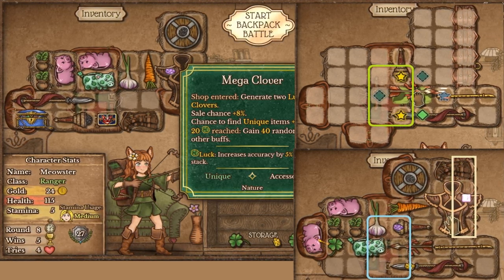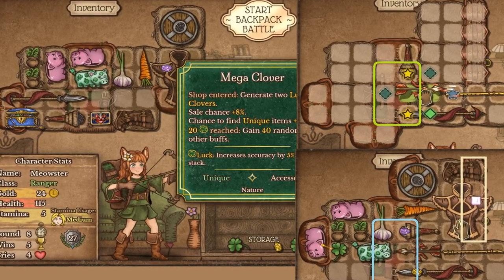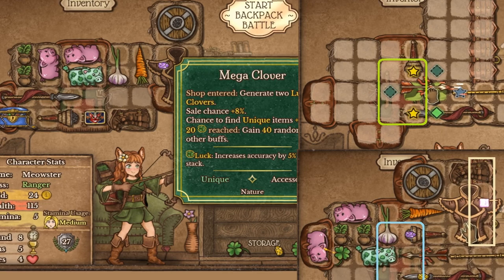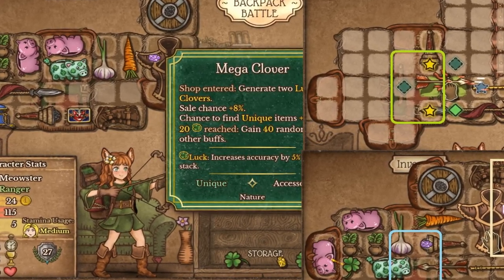Today we are going to talk about Backpack Battles. As a ranger, we're going to talk about how you're going to position your inventory and your backpacks.